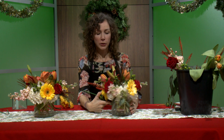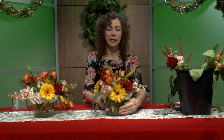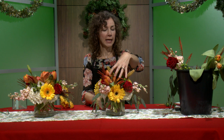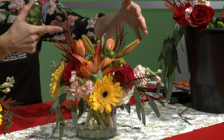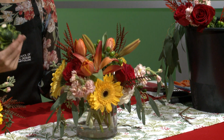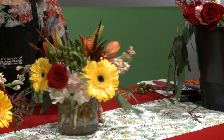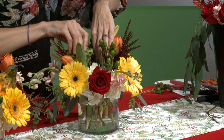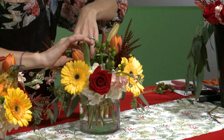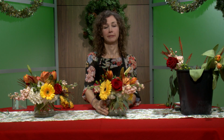So then you look through your arrangement and you see where you might have a gap. So here's my focal flower, so I don't really want to add it there because that's already showing the beauty of itself, and these two will continue to open. But I do notice that I have a little empty space on this side, so I'm going to just go ahead and insert my gourd right into the center there, just to add a little bit of texture. And there you have your fall centerpiece.